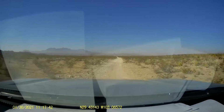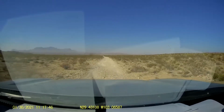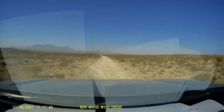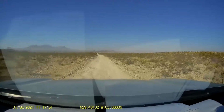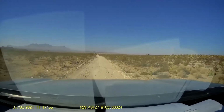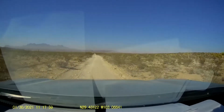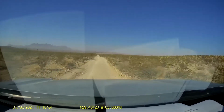Personally, I love those. Those are fantastic camping. They're primitive. That means there are no toilet facilities, no electrical hookup, no water or anything like that, and no fire rings because they don't allow fires. They all do have a bear box though, and bear boxes are pretty important at Big Bend National Park.